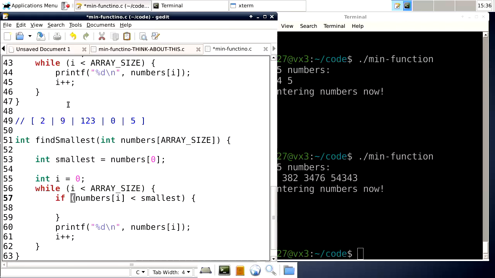When we find the number 0, for example, 0 is smaller than the smallest one we know about so far, and so we need to update the smallest one we know about so far to be this smaller value, right?